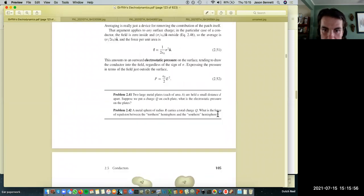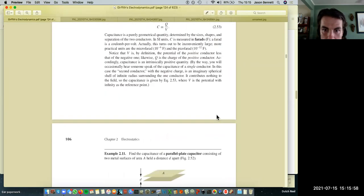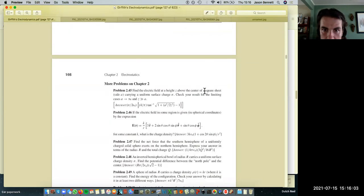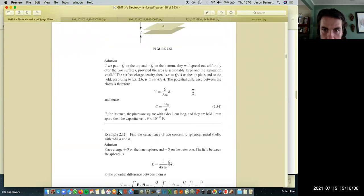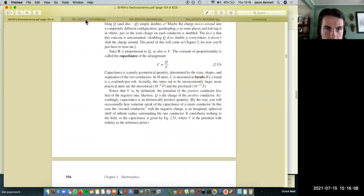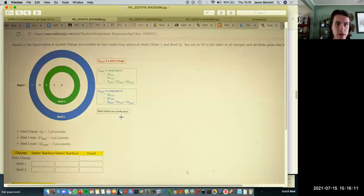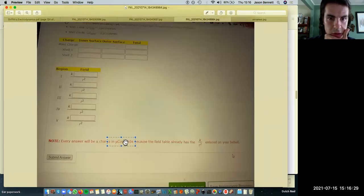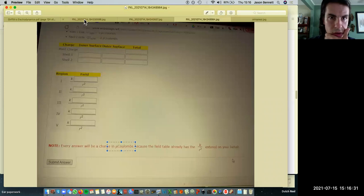I'm just trying to see if there's anything useful before we actually start with the problem. Capacitors are a little further on, similar to an insulator, but not quite, or a conductor, I mean. Okay, let's go over here. Immediately, right off the bat, this one is easy because it's given. This total right here is just negative 5 microcoulombs. You don't actually have to write microcoulombs, so you could probably just write the number 5 right there.